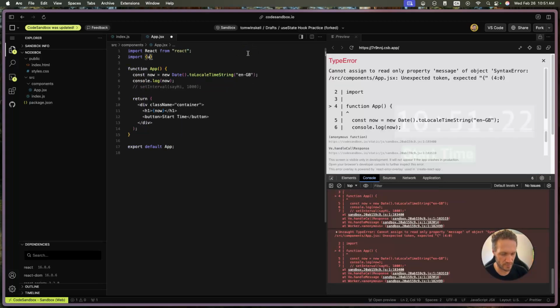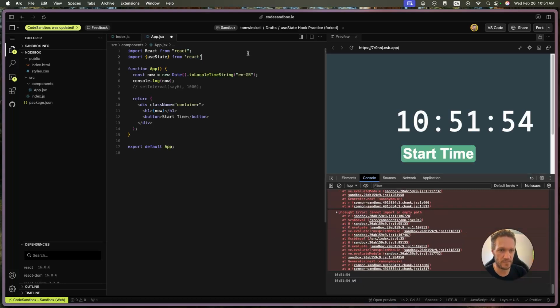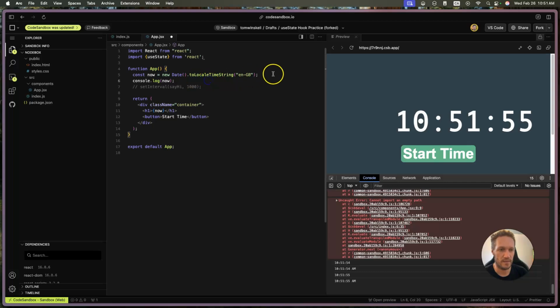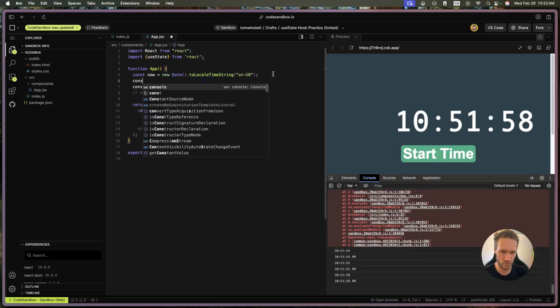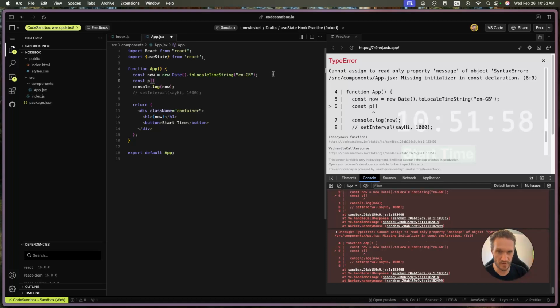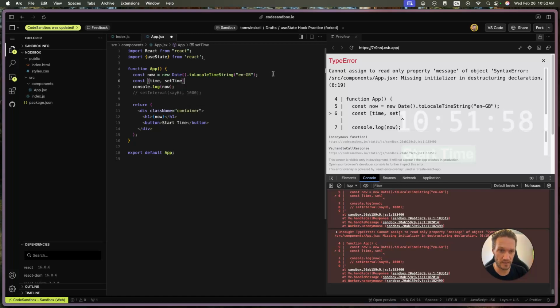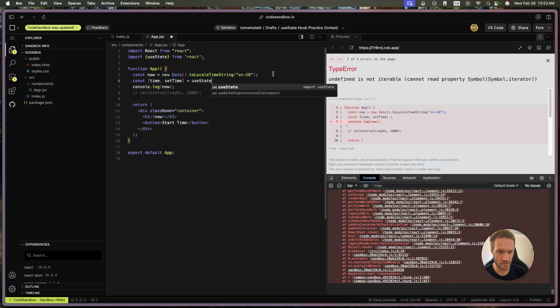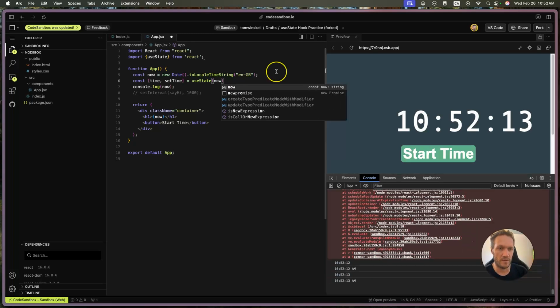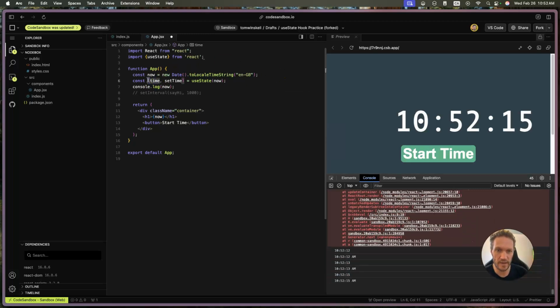I'm going to import useState from React, and then I'm going to use state to store the time. If you're not familiar, this is the way that you initialize useState. I'll explain this. So here I have an array with these two objects, the time, which is the current state, and then I have a method to be able to set the state.